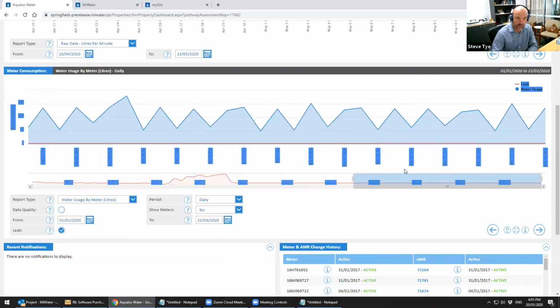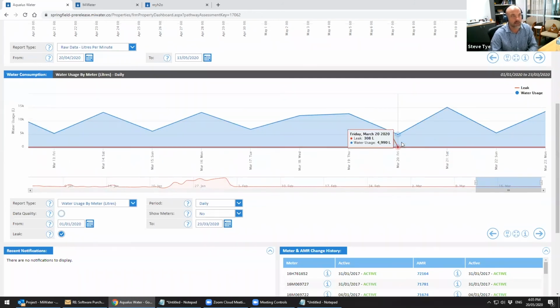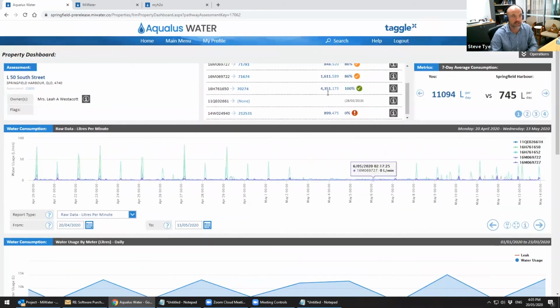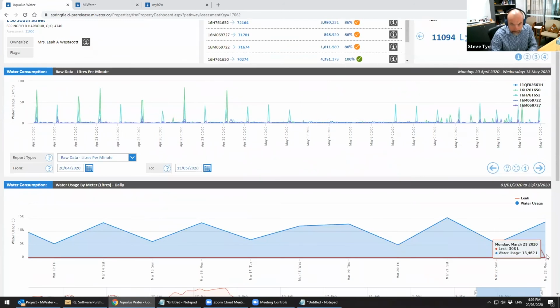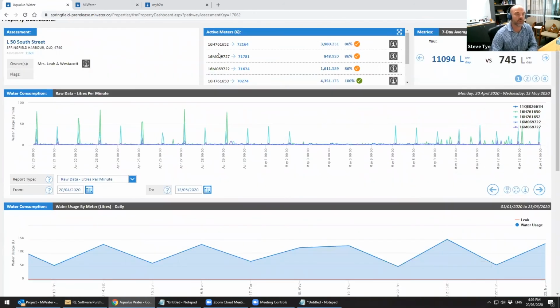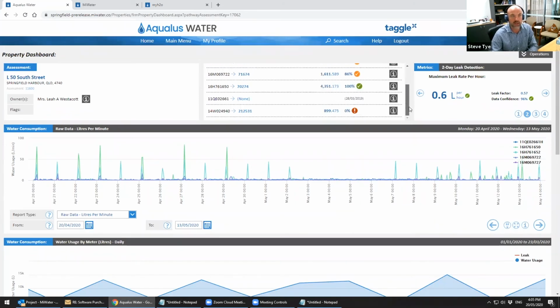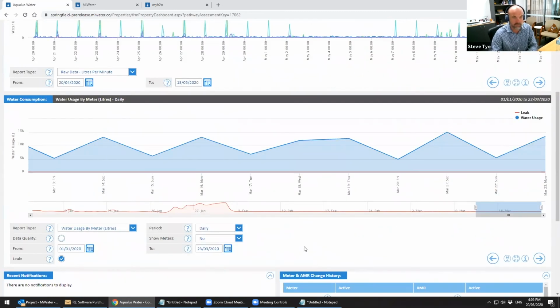Let's just zoom in on that a little bit. So a leak of 308 litres, which means that I have to try and work out which one of these actually has a leak. But yeah, so it shows those. Actually, normally you should see a little icon here if there's a leak too. I have to try and work out why that's the case. It might be that we've just fiddled with our data too much in order to make the reports work.